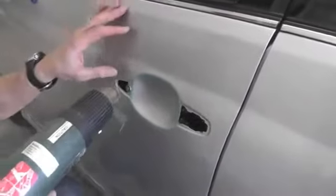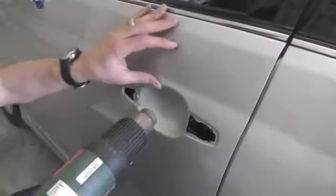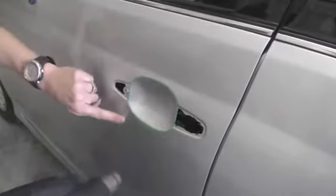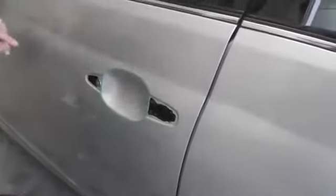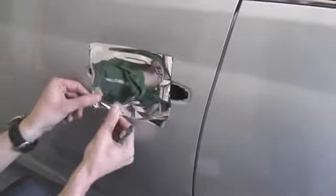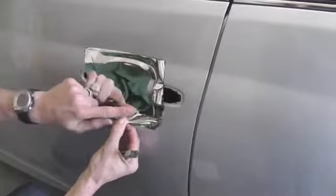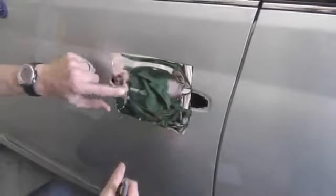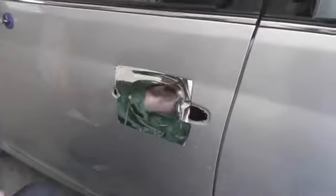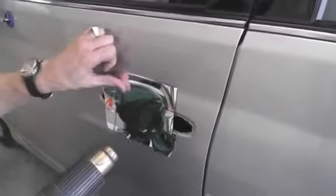It's always smart to go over knifeless tape with the heat gun to make sure it's nice and sealed onto the body of the vehicle. You don't want it pulling up when you pull the material up. Now it's nice and sealed in this area. Now you take the Avery Conform chrome. What's great about the Avery Conform chrome is it has a really low initial tack, so you can pick it up and adjust it. And here I'm making any kind of adjustments to flatten it out so there's no major wrinkles on the edges. And then to make sure it goes in nice and smooth in this area, use your heat gun and set up the edges so it's nice and firm.